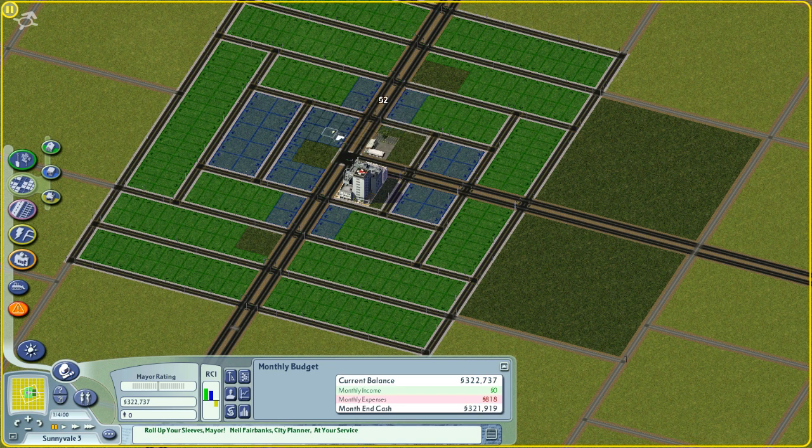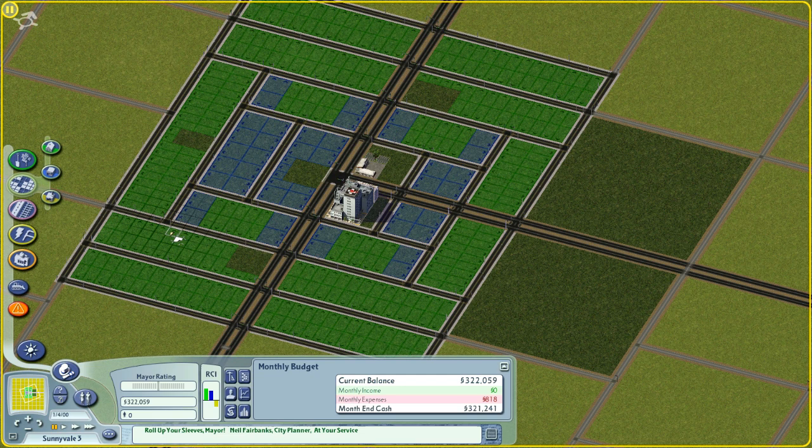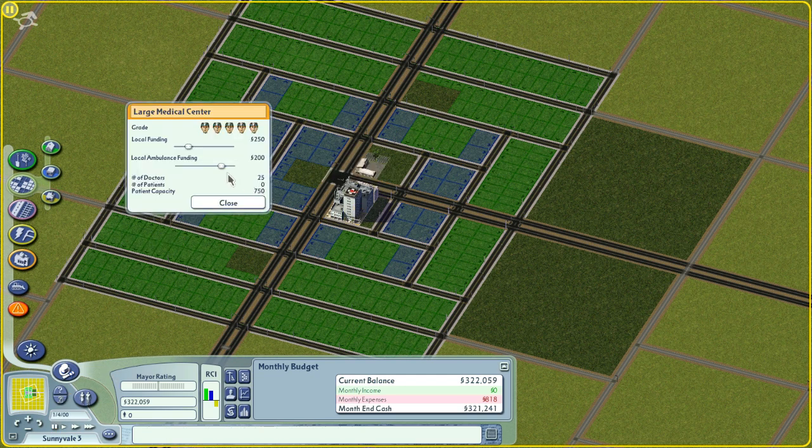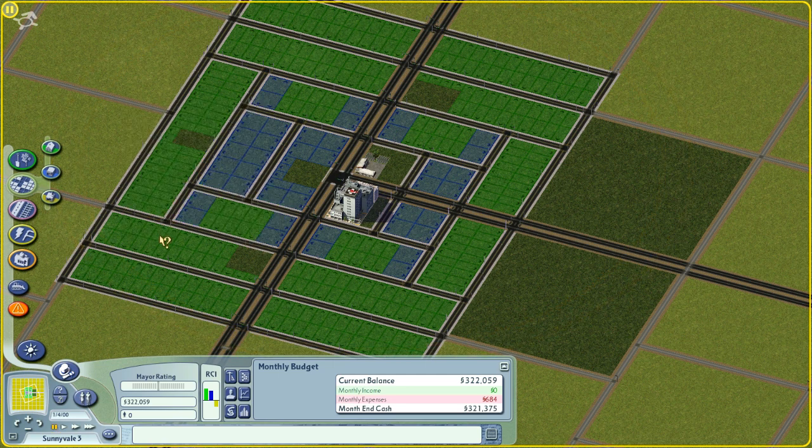I actually might even zone one or two more commercial areas right here, right here. A little bit more commercial, a little bit more money, a little bit more income generation for my city. So I've got everything, but I'm missing a place for my mayor, and the mayor's going to be a man of the people this time. So we'll go like that. Am I missing anything for now? No. Dial these back. All right, there's that.